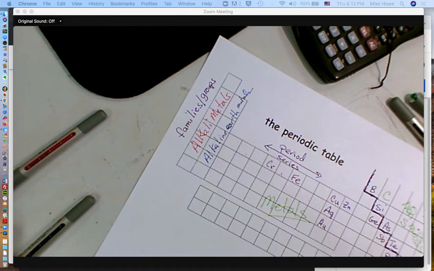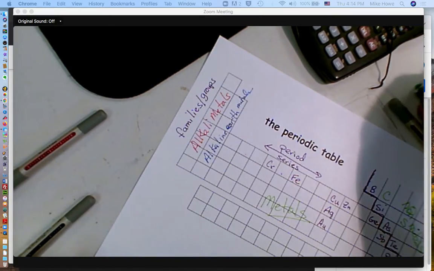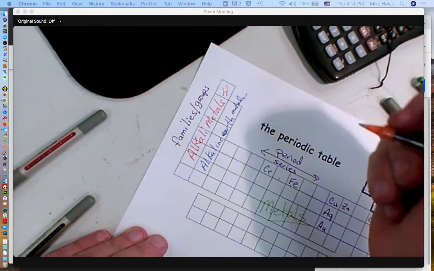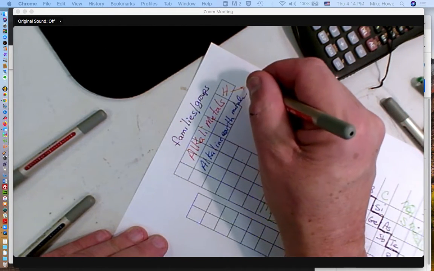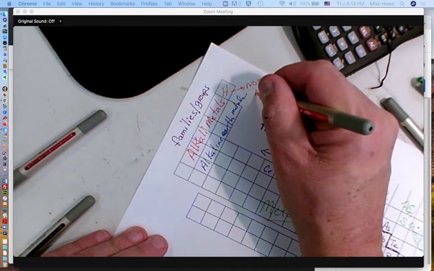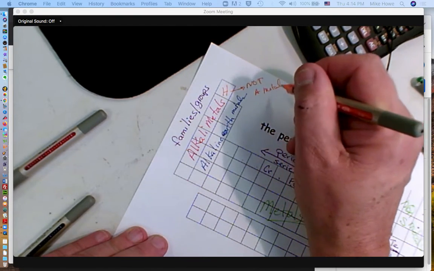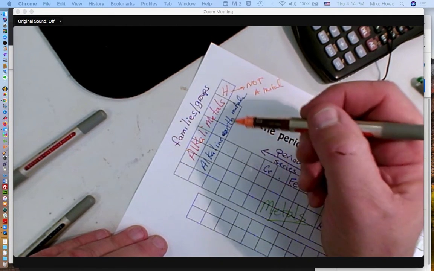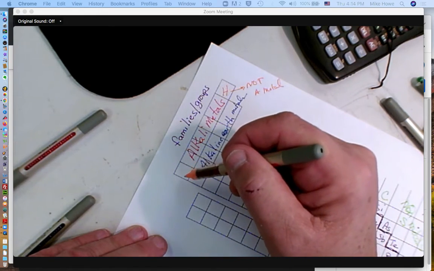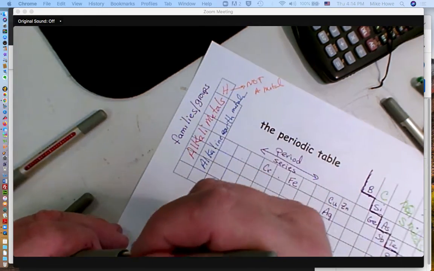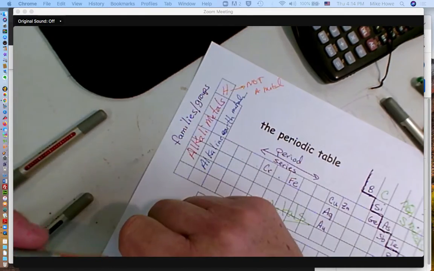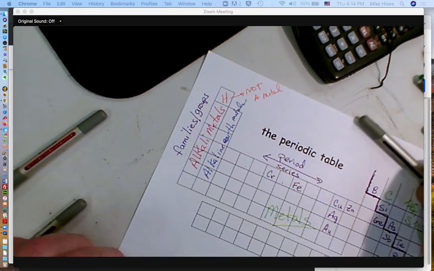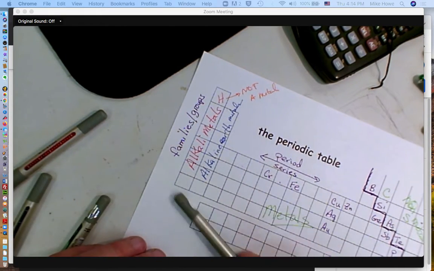All right, I need to maybe point out to you that there is one element over here that's kind of a special case. Hydrogen is on the metal side of the periodic table, but it is not a metal. But chemically, it fits a little better over here because it has one electron in its highest energy level, as do the rest of the elements in this column. And even though it's not a metal, when it's in its solid phase, it does have some metallic properties. All right, everything else on this side is metals.